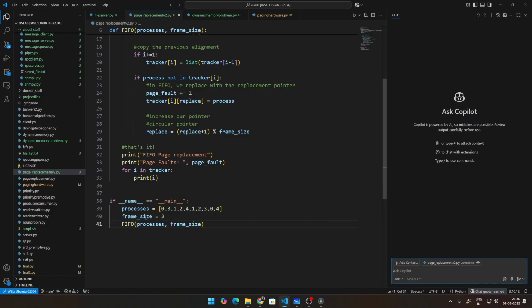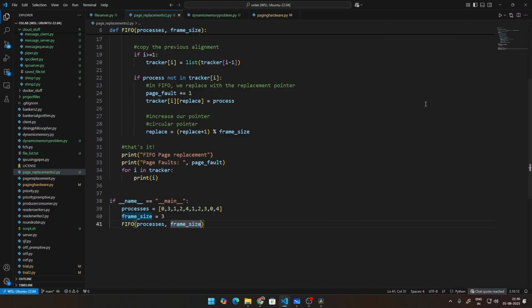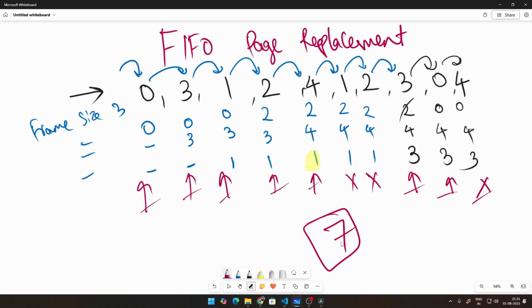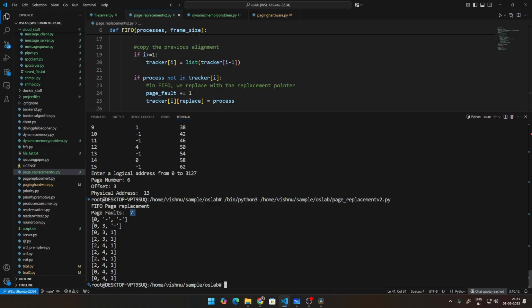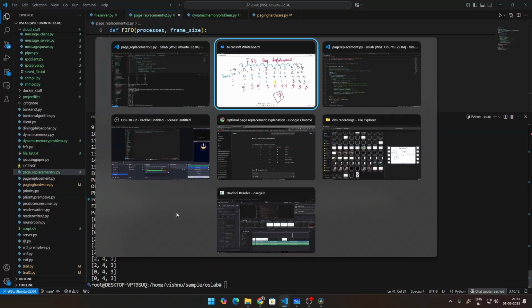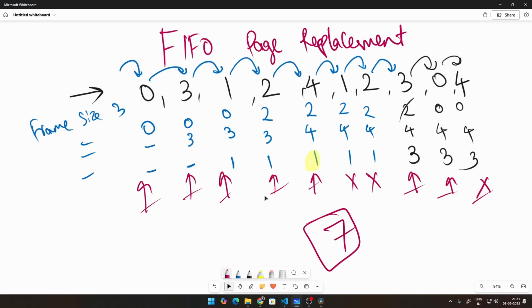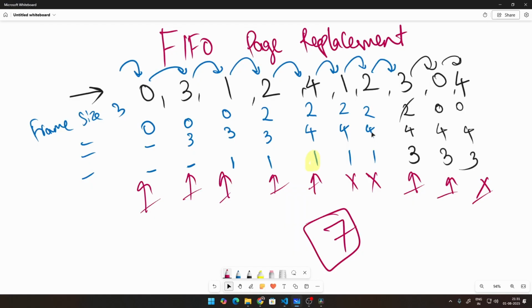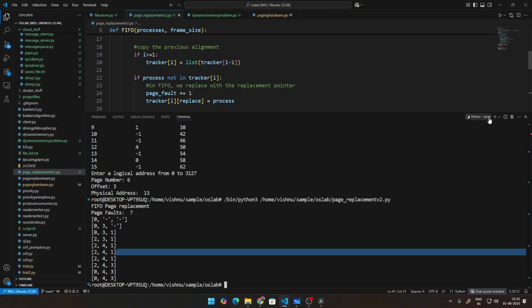Once I'm able to do this, let me just go ahead and run this. Okay, not this. Let me press the play button. Then you can see that the total number of page faults is 7. Wait a second, that's the same thing. Wow, let's go ahead and see what else is that. So initially 0 minus minus 0 minus minus 0 3 minus 0 3 minus 0 3 1 0 3 1 2 3 1 2 3 1 2 4 1 2 4 1 again 2 4 1 2 4 1, and the third time you also have a 2 4 1 2 4 1. Then it changes to 2 4 3 2 4 3, then it changes to 0 4 3 0 4 3, and then finally again 0 4 3. So this is how FIFO page replacement works.